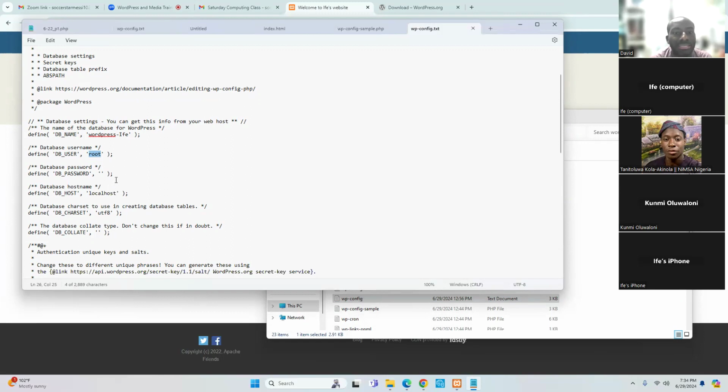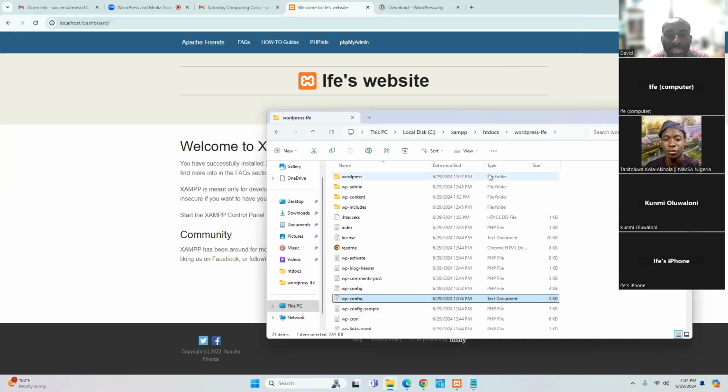You can now save that config file. So just to make it a little bit clean, I want you to delete, go to your other WP config file. Let me see if that's the same setup. Oh, one of them is a text document. Oh, I see. Yeah, one of them says text document and the other says PHP file. Okay, good. So all you need is the PHP file version because the text document is not going to do anything. That's perfectly fine. They look very similar, I know. So you have to be very careful to make sure you actually save it as a PHP file. Otherwise, PHP won't be able to read it.